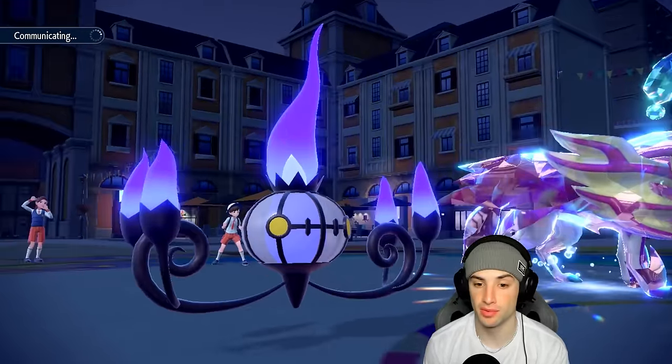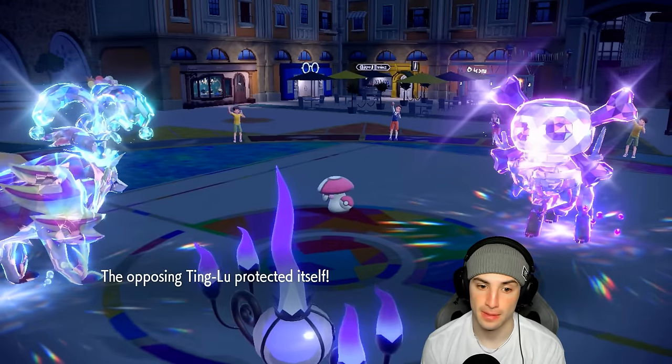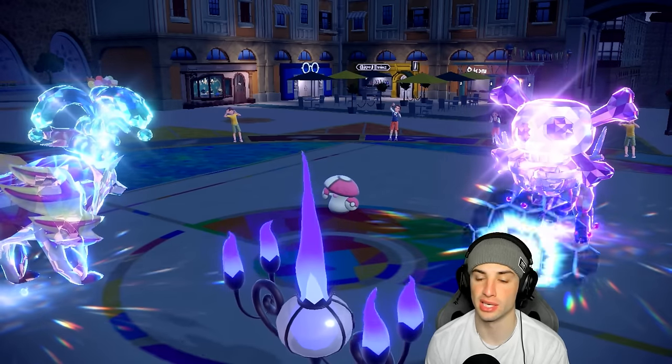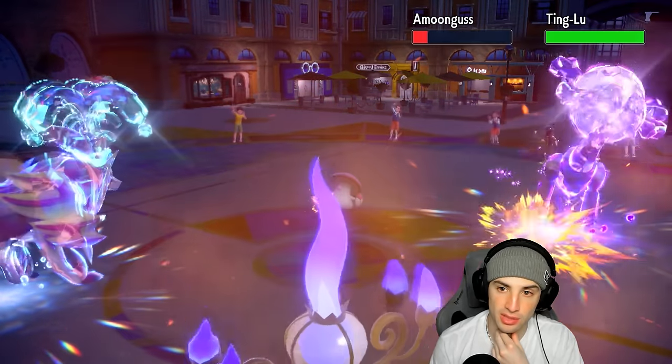Who you could swap back into Palafin at this point. That wouldn't be a bad play for you. Just swap back into Palafin. You're just going to protect Ting Lu. So Ting Lu gets to protect. Heat Wave's going to fly here. All we got to do is land it into Amoonguss to pick up that KO. And we did, which is good.